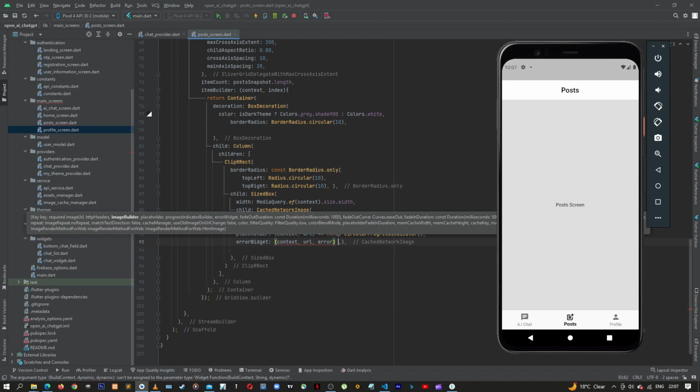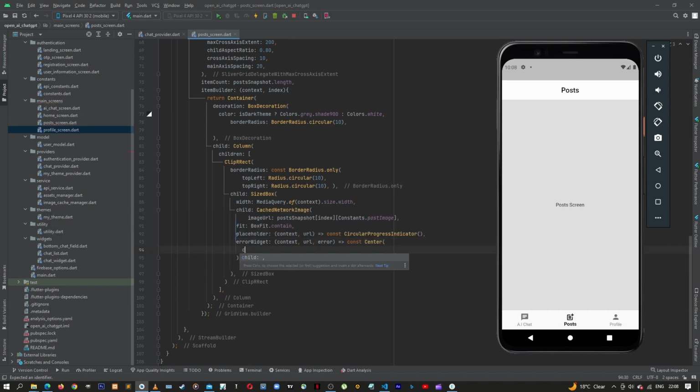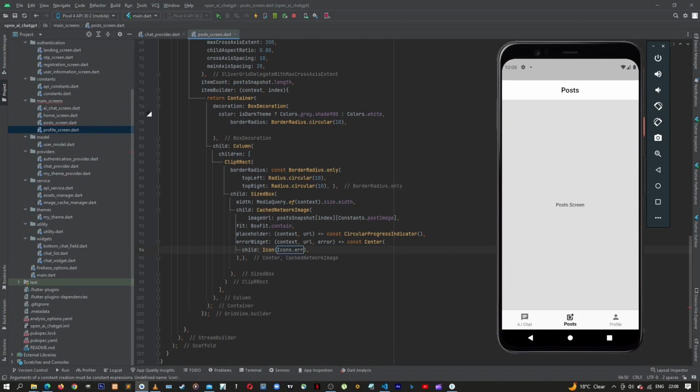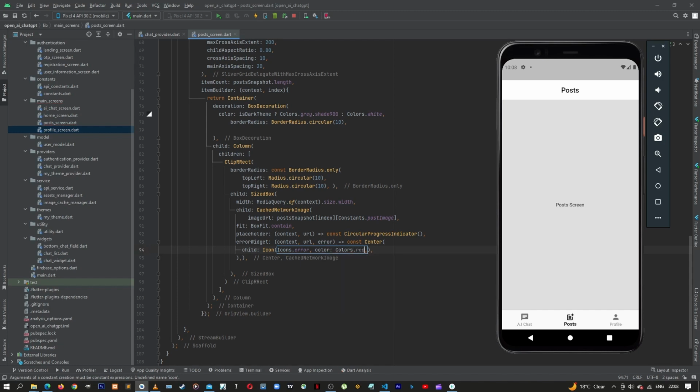And then this will again return, let's put this error in the center, const Center widget, which is going to have a child of an Icon, which comes from Icons.error, and then give it a color, which is Colors.red.